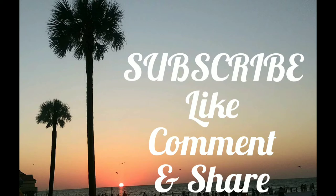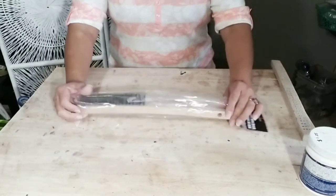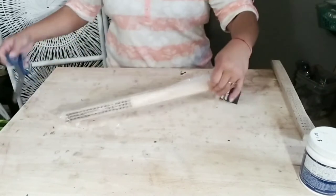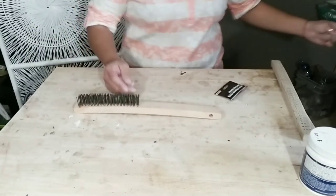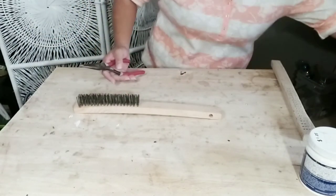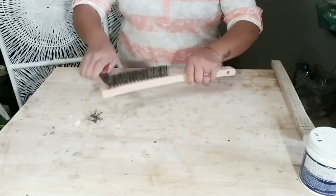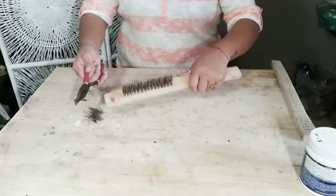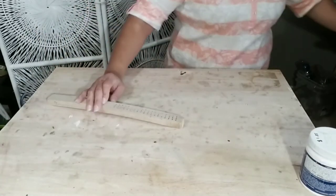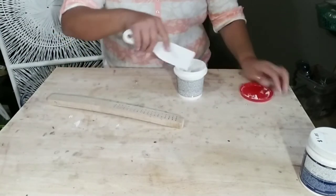Today what you're going to need are four of these wooden wire brushes that you can get at Dollar Tree. First, remove them from the package and then remove the bristles from the brush. I use a pair of pliers or tweezers and basically just row by row bend them forward and then pull them out. If you want to see a detailed tutorial on how to do that, I'll link that tutorial up above.